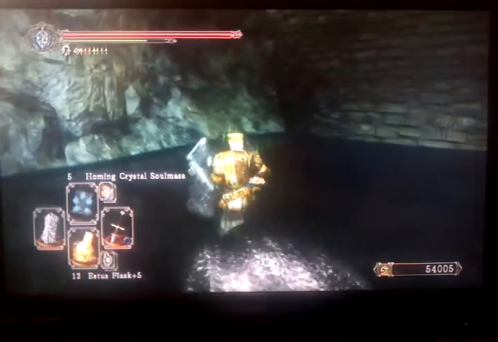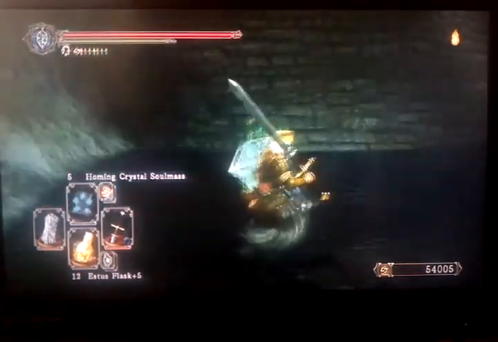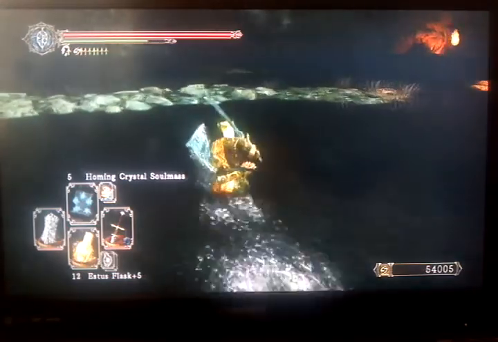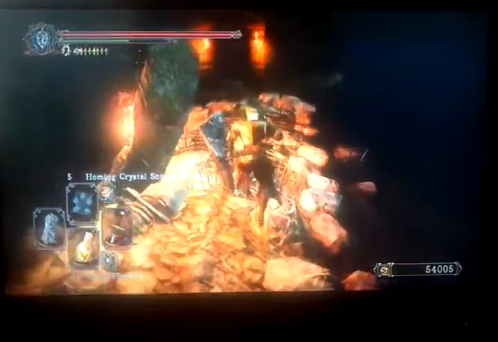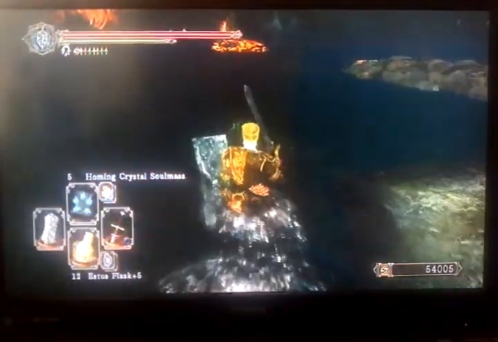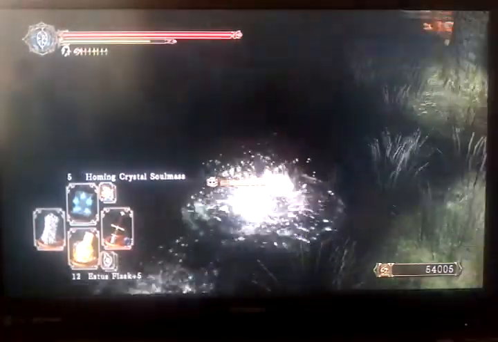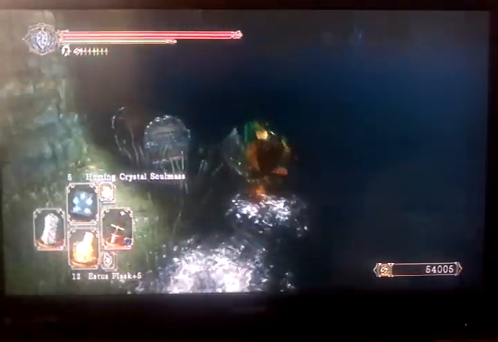You can walk on the land here, obviously. Here's the corpse that dropped. It has a flame butterfly and twinkling titanite. So that's all you're going to get. Now you're going to want to come over here. On either side of this hut where the Melophenil is, you're going to have one of them water creatures right here. And you are going to have one on this side also. It's going to be sitting beyond this chest right over here, right after this cursed jar. It's going to be right about here. So you're going to want to kill all of them.